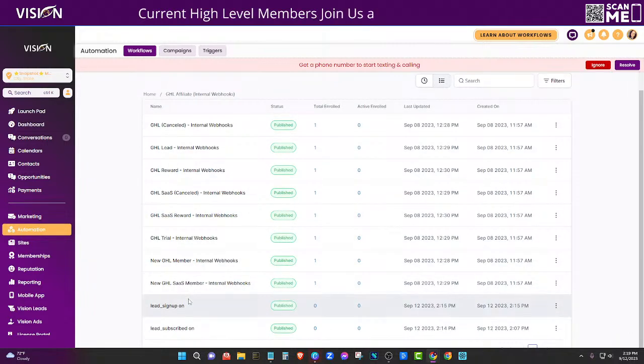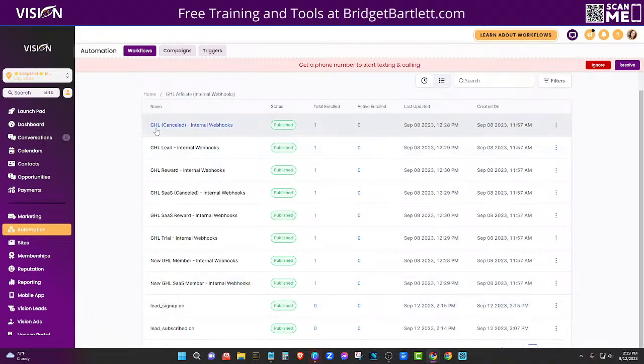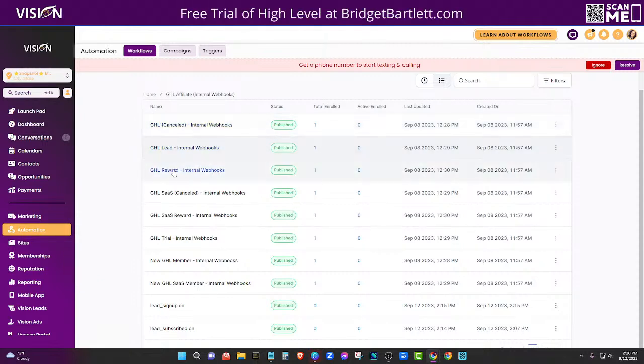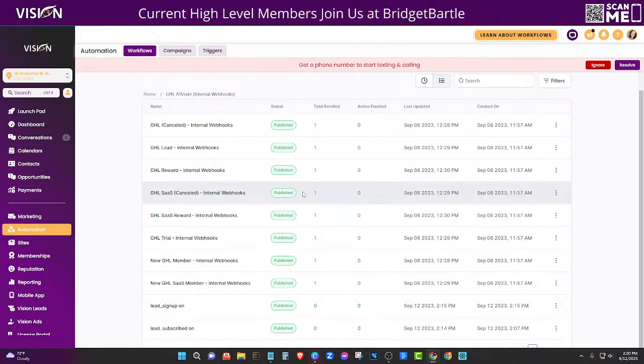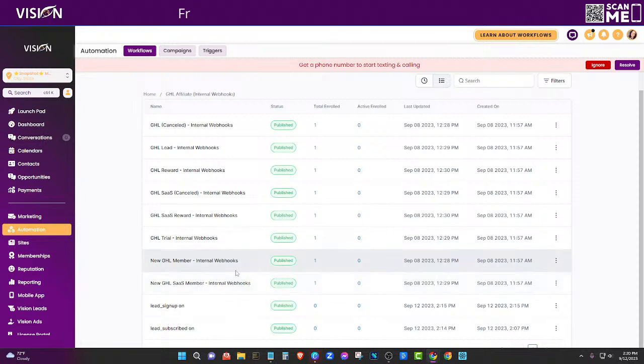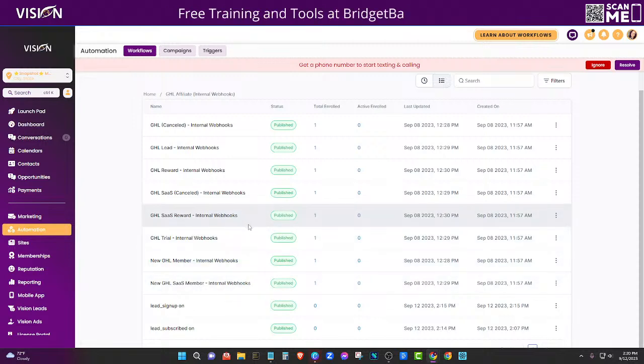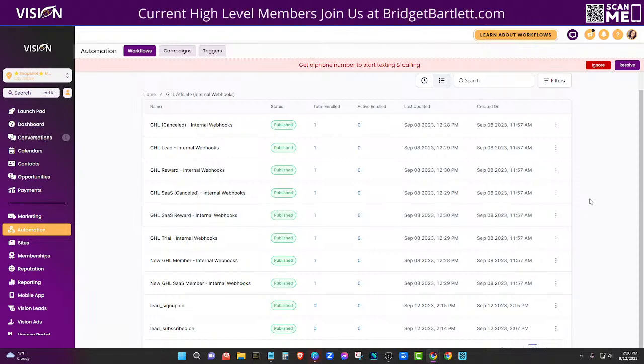Once all of this is done, your system is literally on autopilot. Okay. Someone signs up on your HighLevel affiliate link. It is going to trigger that webhook. The webhook is going to come in here and it's going to trigger your workflow. The lead goes into your contacts. They receive everything that you had them receive inside of the workflow. And it's literally just done for you, right? Support, you don't have to worry about support because HighLevel has its own support. It's one of the major benefits of being a HighLevel affiliate.